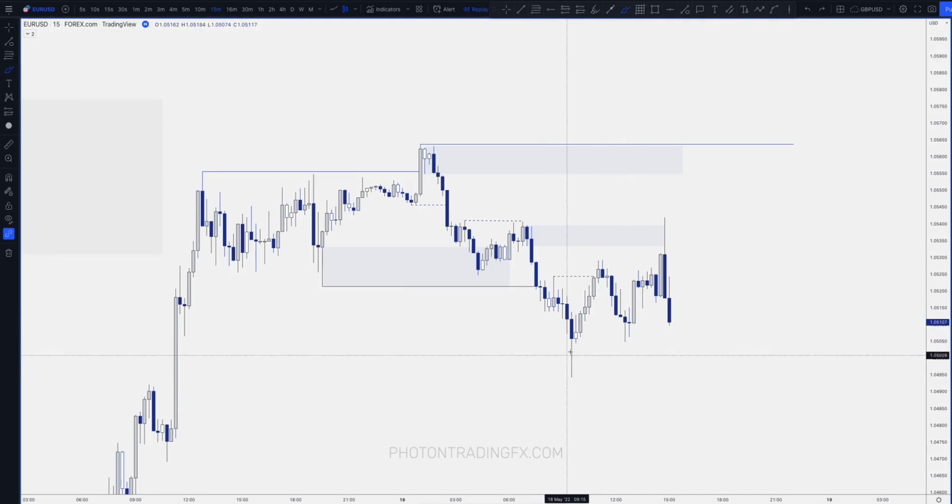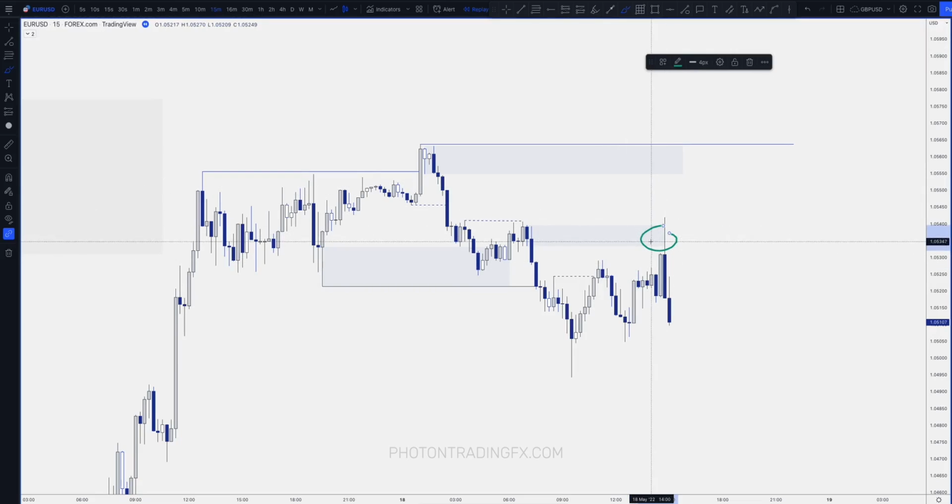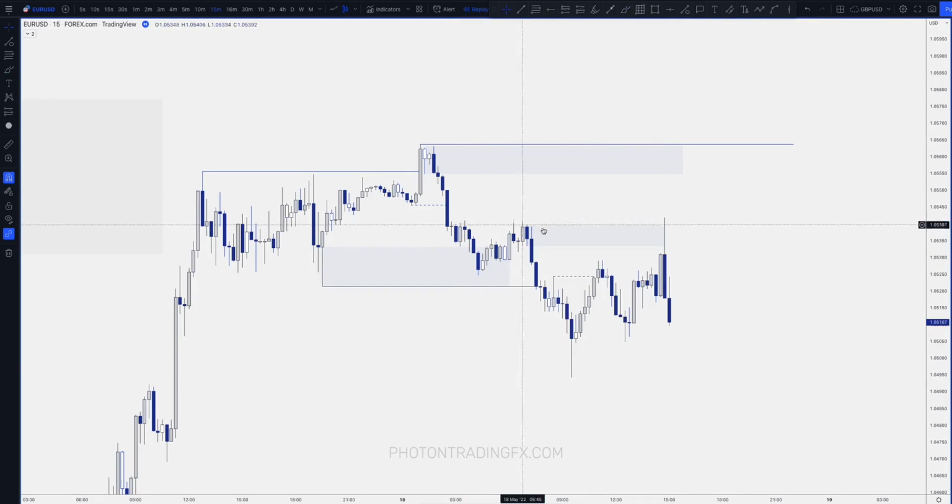I'm not a big fan of zones like this where there's a big wick underneath because it's not always super clear if it's going to come down. But you don't want to be shorting from here because that high has not broken anything. This is about as weak as that high can get, right? So then we'd be looking for price to come into here. In this instance, it doesn't. It spikes up through, sweeps those perfect equal highs there, and it's an aggressive sweep entry. You could look for a potential entry within there.